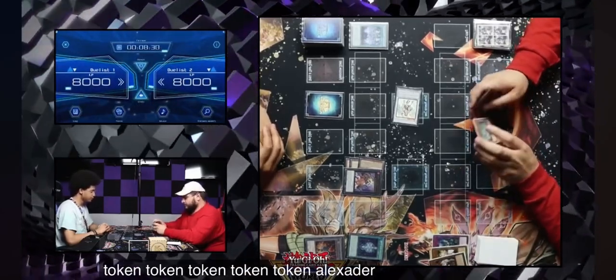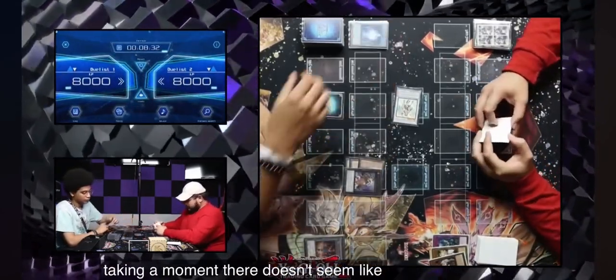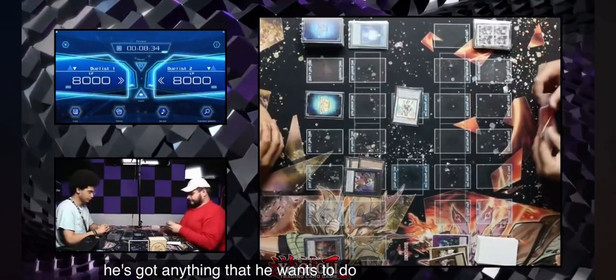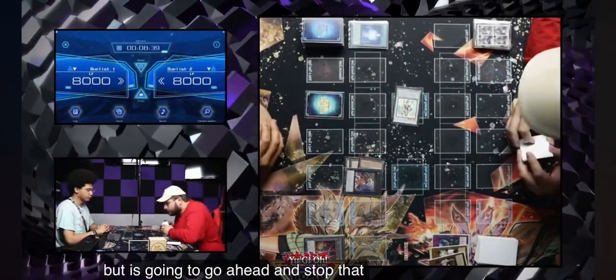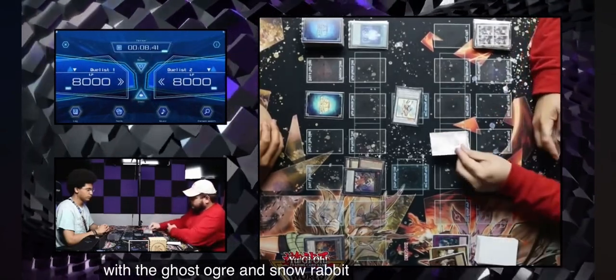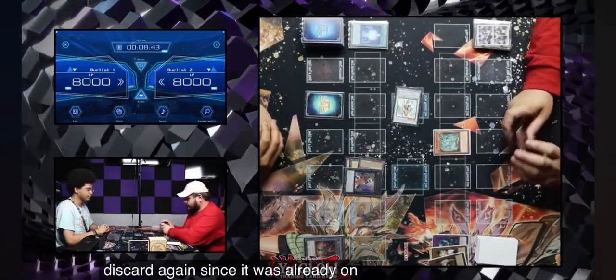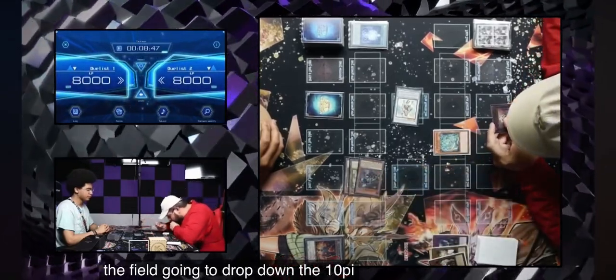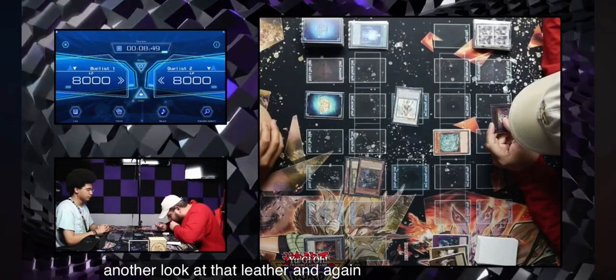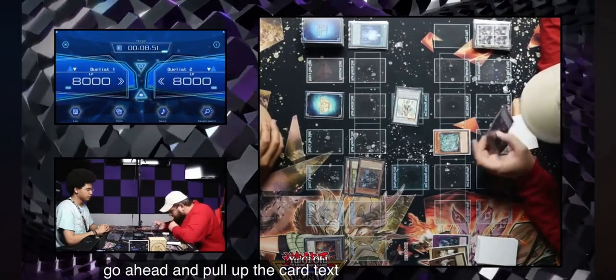Alexander taking a moment there. Doesn't seem like he's got anything that he wants to do, but is going to go ahead and stop that with the Ghost Ogre and Snow Rabbit, getting rid of the field spell by discarding it since it was already on the field. Going to drop down the Tenpai Dragon Fadra there. So just taking another look at that Leviathan. Again, you don't see that every day, so let me go ahead and pull up the card text myself so we can read along with them.